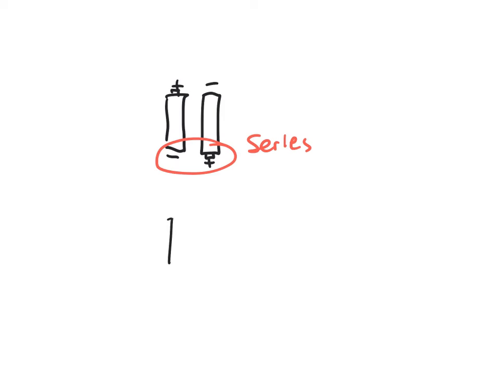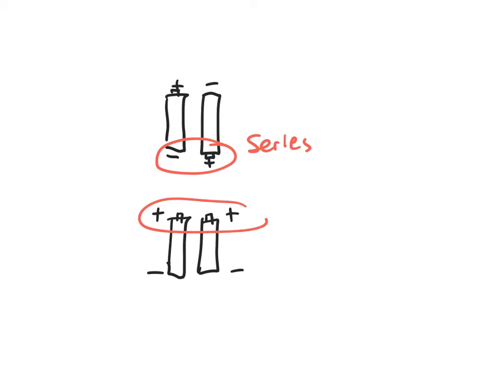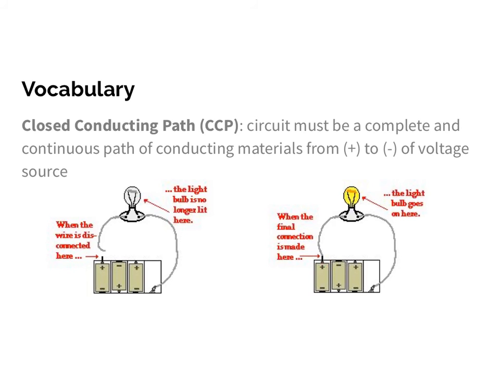But you might sometimes see them lined up side by side where both positive ends are towards each other. So I have positive to positive, negative to negative, and because I'm lining it up like that, this would be a parallel circuit. So sometimes we line up batteries within devices to create more voltage, or sometimes we want longer lasting voltage.